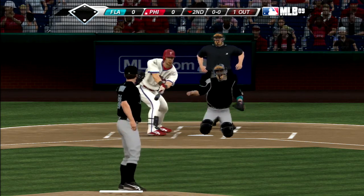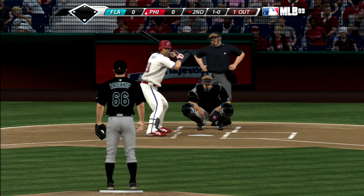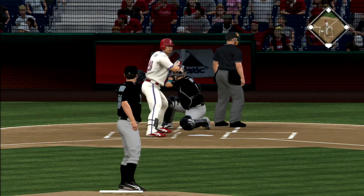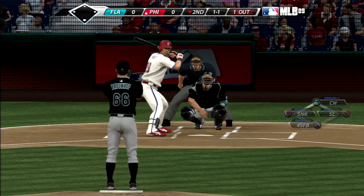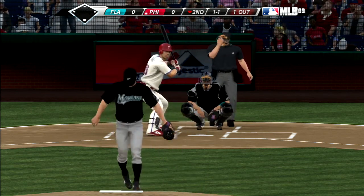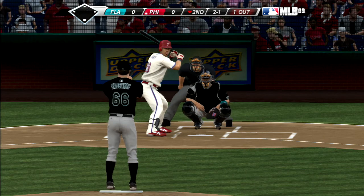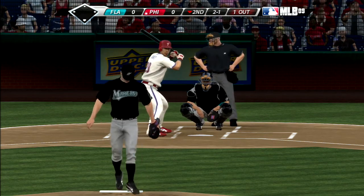And that misses, ball one. Bottom of the second here with no score. And just lucky to make contact on that one as it's chopped foul. And he lays off for a ball, 2-1. And he's keeping the fastball low at least. That's all right. Too high that time, and it's 3-1. Just got to concentrate on that glove in situations like this. Just get it over.